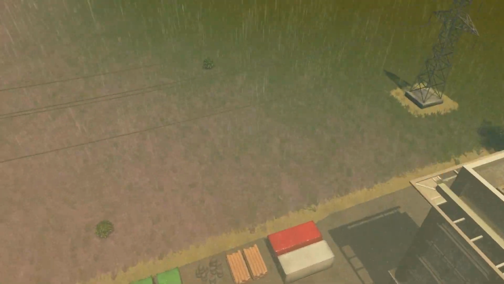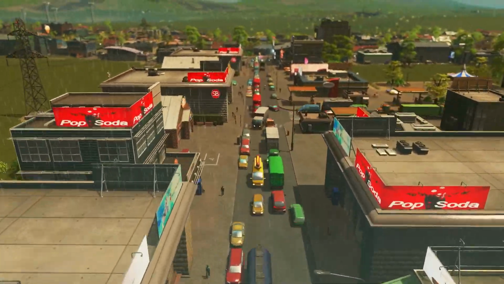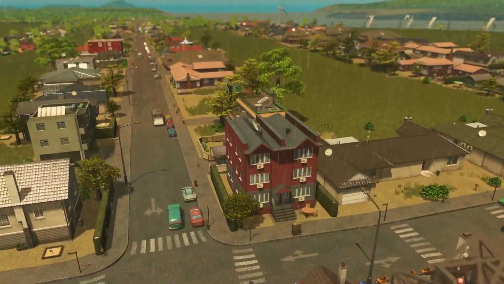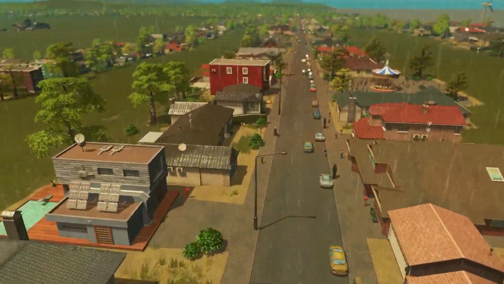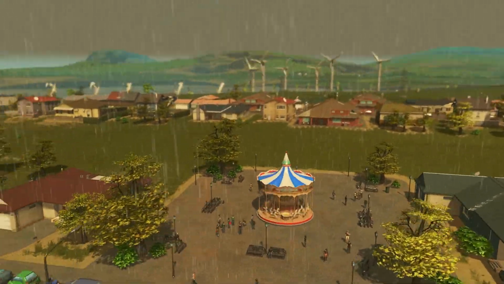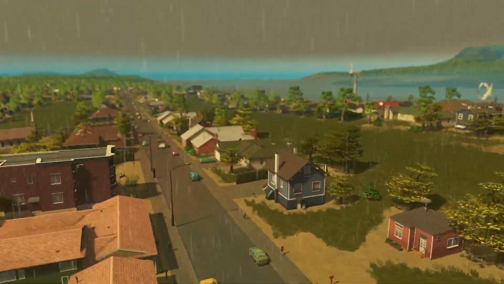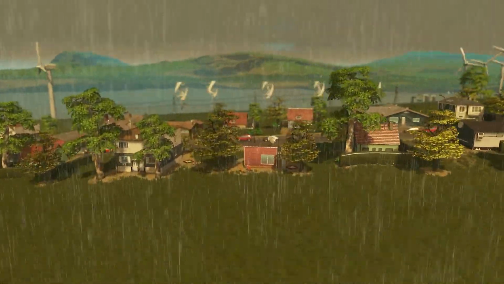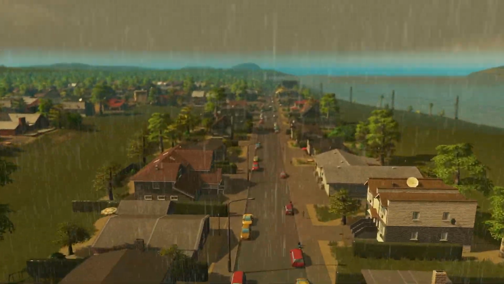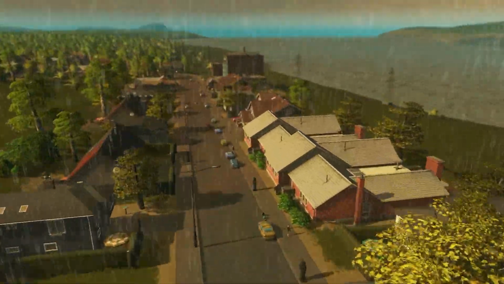Alright. Look at the polluted soil, by the way. There's some big buildings, and here we have it. Look at everybody who's here. Okay, and then when we go to over here, we can see my electricity producing spot. Look at this, so many wind turbines. And then we can come over here. This is almost the end over here.